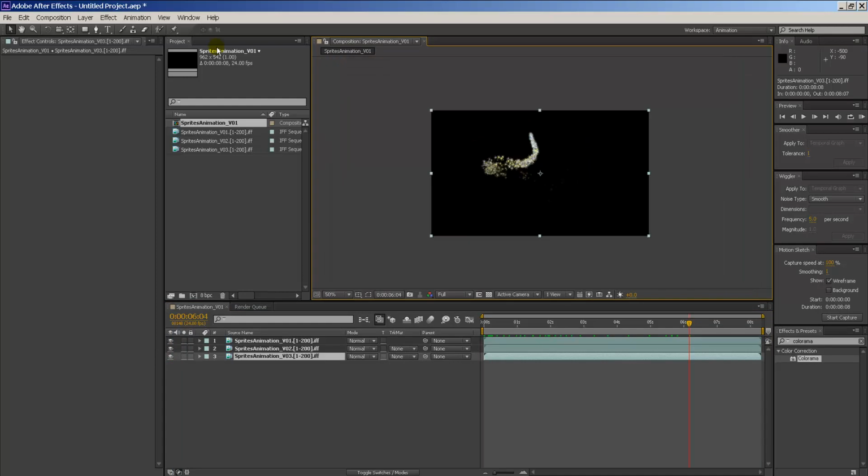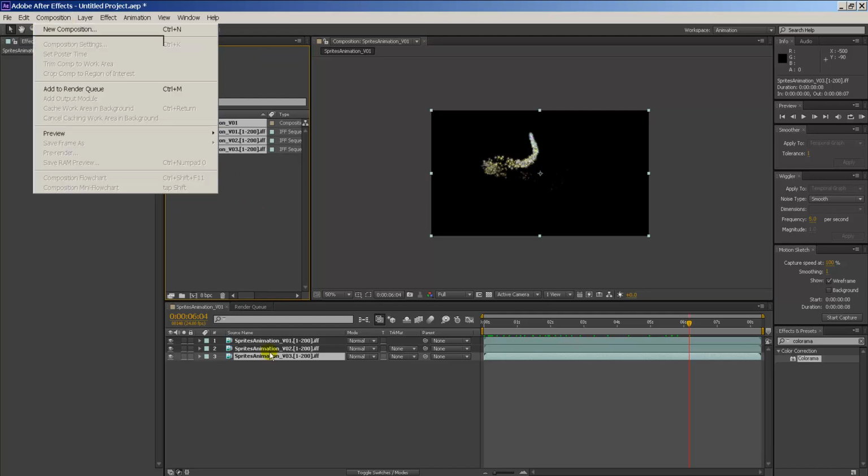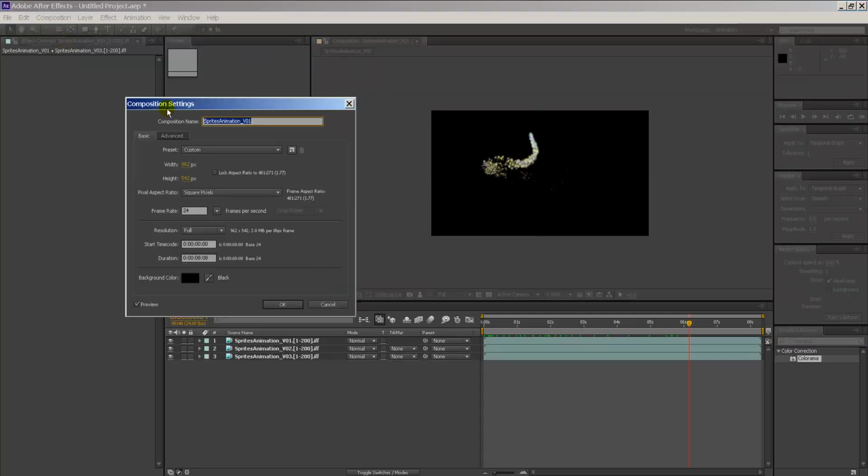Okay, now we do have to also look at this. When we bring in sprites, my other one didn't have it for whatever reason, but this one does: 962 by 542. So when we bring in these things, sometimes they come in at the wrong size. So we want to make sure we go to our composition settings and set it to 960 by 540. Otherwise things aren't going to line up correctly.